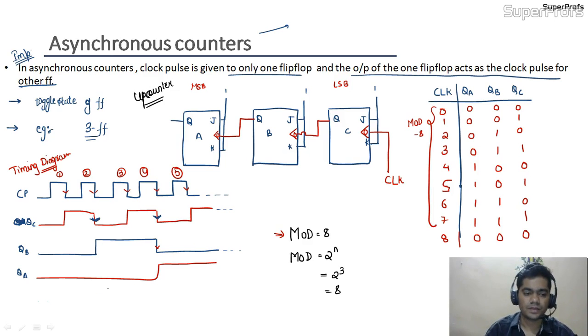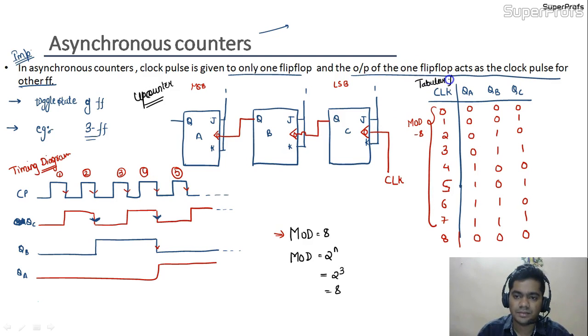So I hope you have made these three things. First, the block diagram of our counter, which you can write under the heading asynchronous counters to understand their working. Then you make the timing diagram, and simultaneously on the other side you can make the tabular representation of the up counter. In normal questions we are not able to make the complete circuit or the timing diagram, so it is very important to understand through the tabular form.